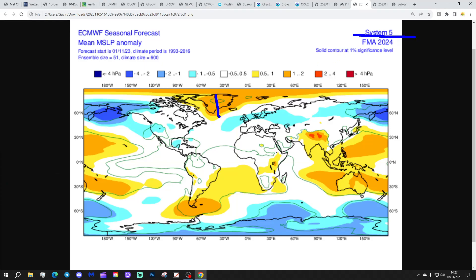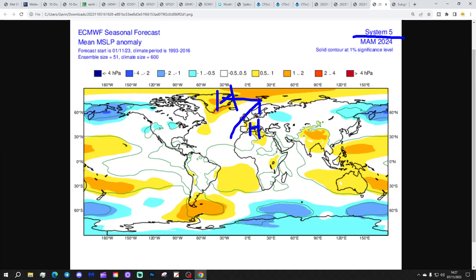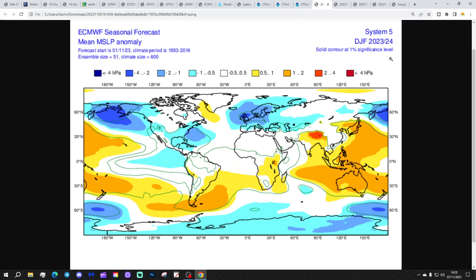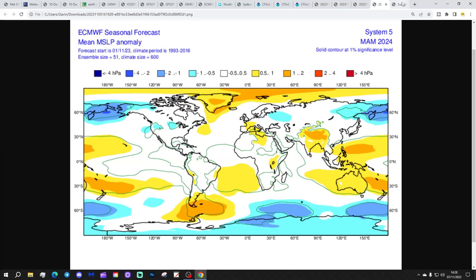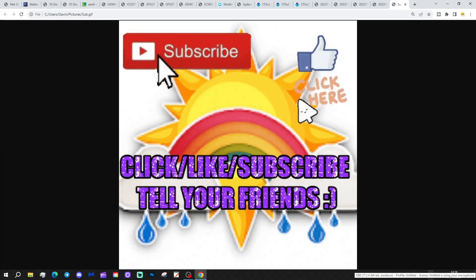Looking at February, March, April, we again see quite a strong blocking signal with tropical low pressure underneath it. And just for interest purposes, this is how the spring is looking - March, April, May - with still a blocking signal but higher pressure also building across the continent, which will start to bring up warmer air from the southwest. So I think it's late winter - particularly February, possibly March as well - that we're focusing on with the ECM and the possibility of something quite a lot colder. Early winter probably is relatively mild and wet, and then things get potentially colder later on in the winter. It's only one seasonal model and we've got many more to update through the remainder of the month.